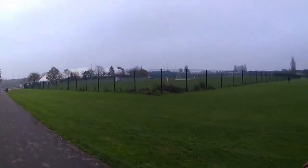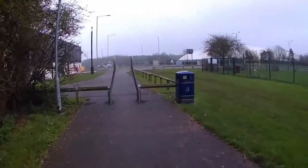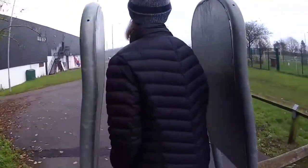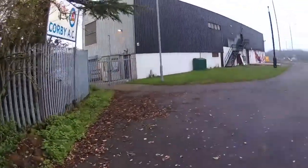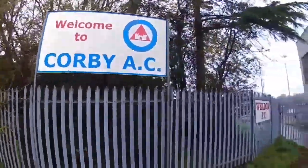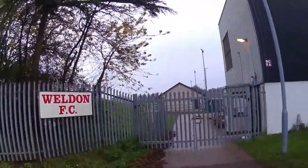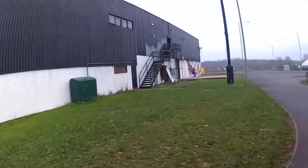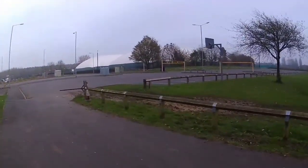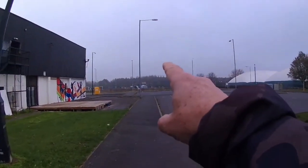Football training field. Empty. Barriers to stop motorcycles. Can you see anything of the athletics tracks through the fence? Corby Athletics. No. And there's the indoor tennis courts. Nobody on the car park. It's quite busy, isn't it? That building over there is the rugby club.